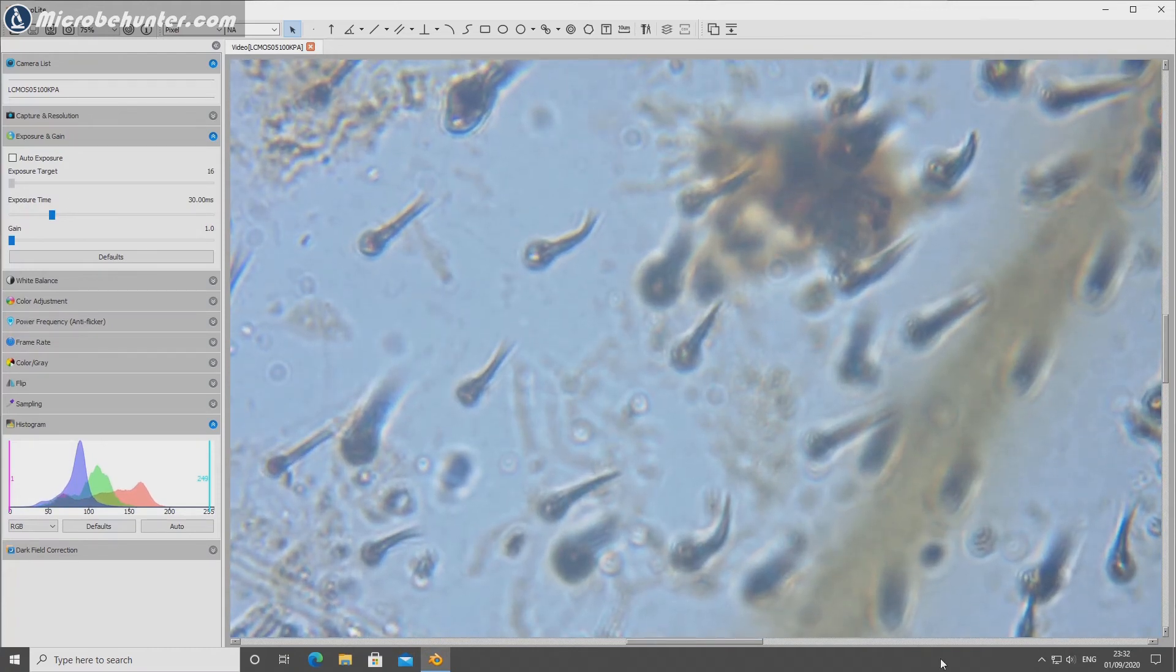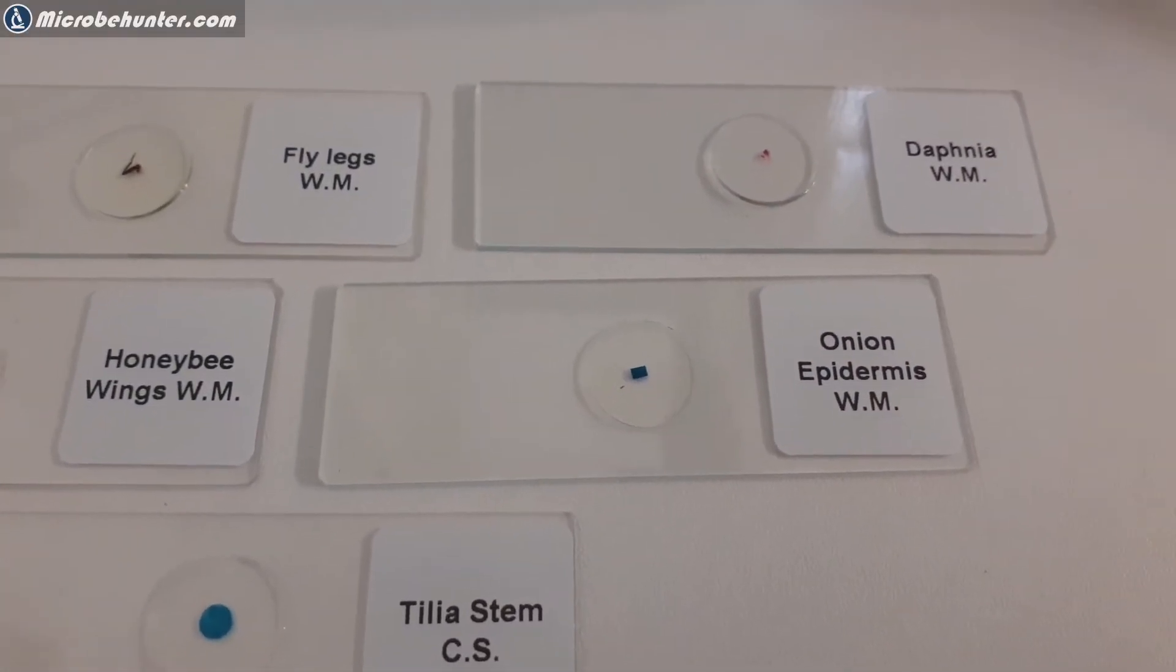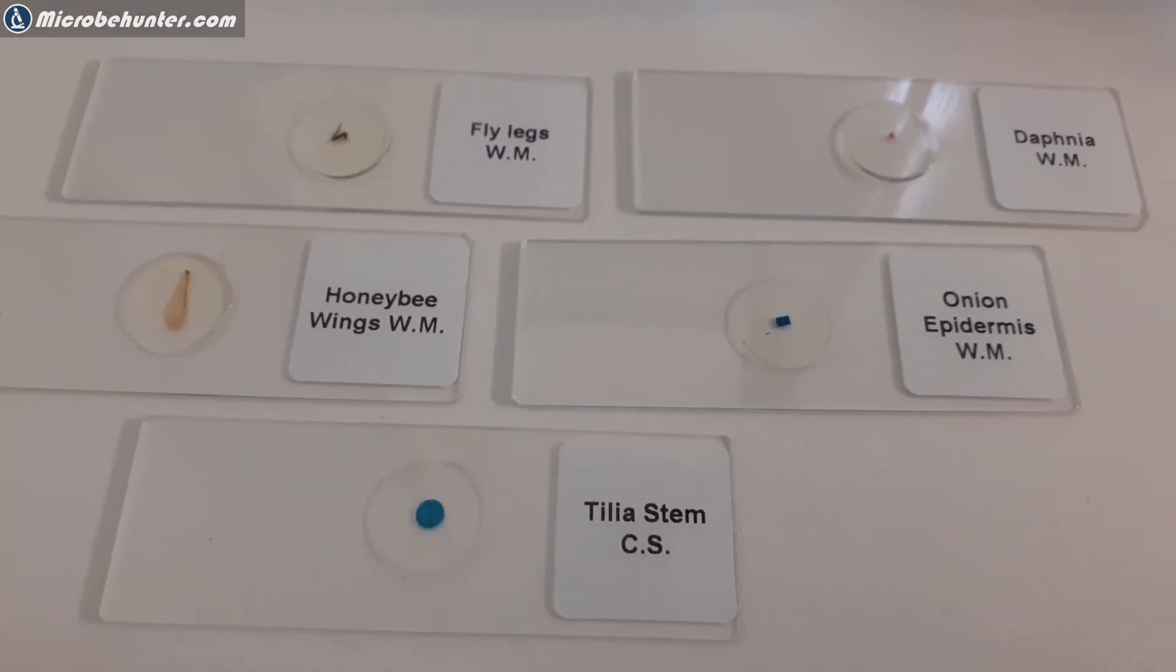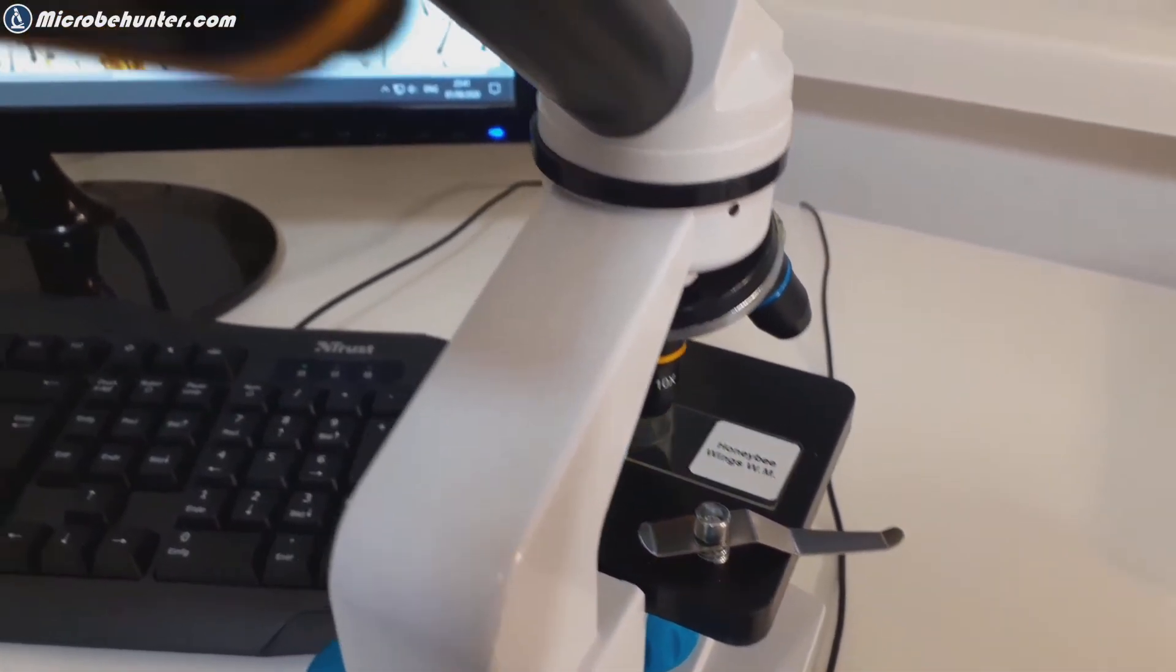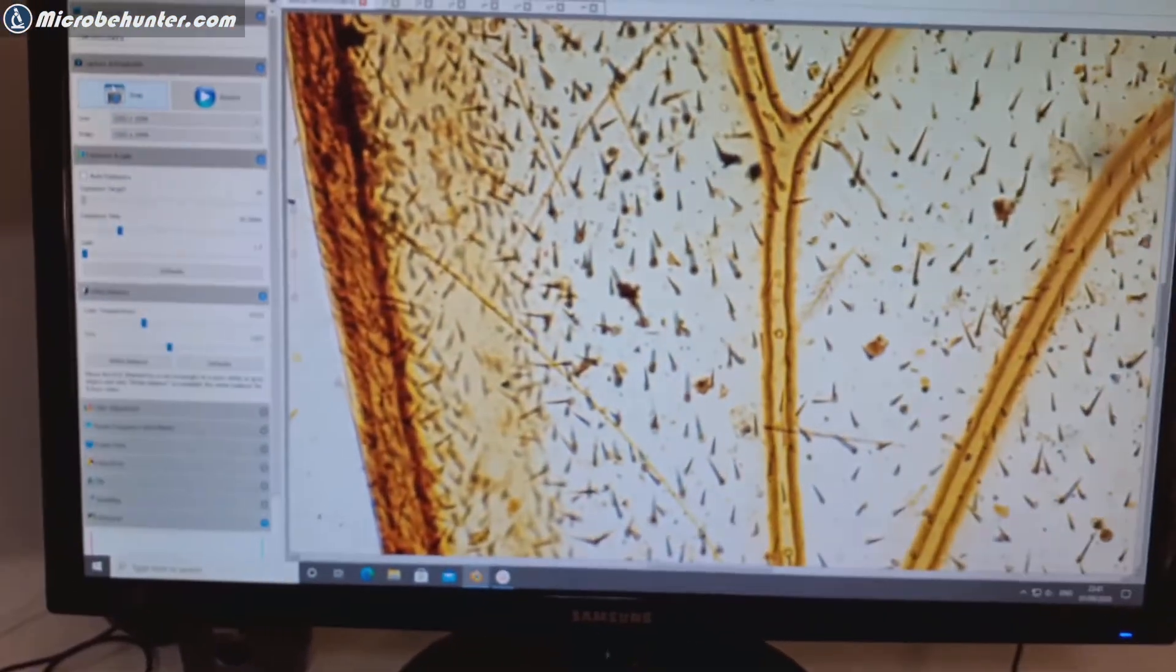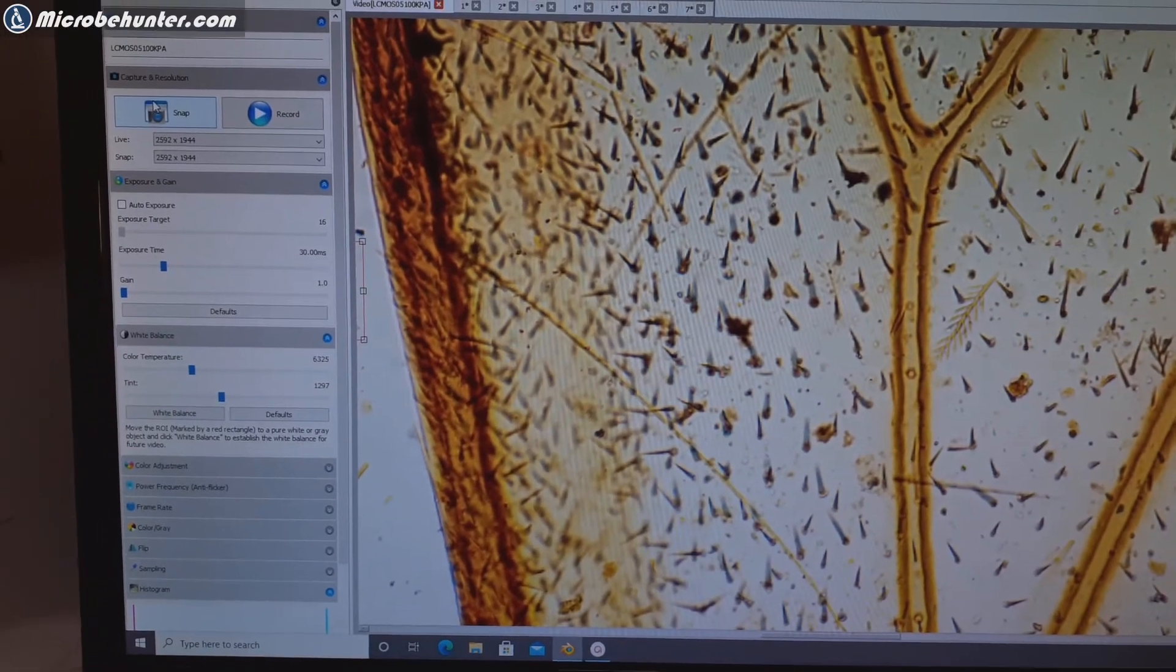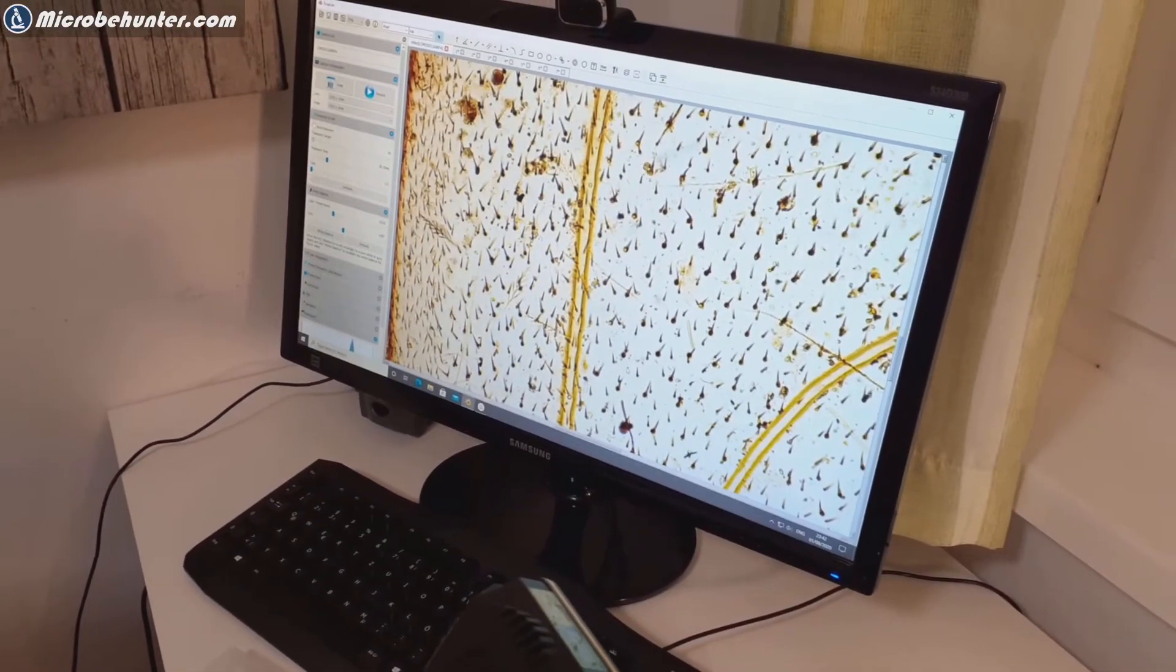You can see that with a 400 times total magnification, 40x objective multiplied with a 10x eyepiece, I'm getting a sufficiently decent result. I'm just going to show you right now also the different slides and I'm going to put them under the microscope as well and simply to show you this is how I have connected everything. Here's the USB camera which I obtained separately next to my computer.